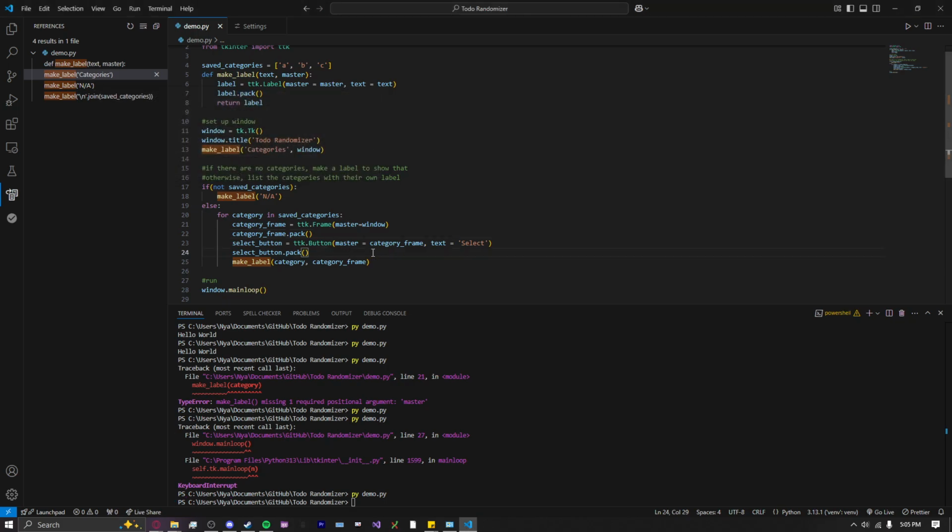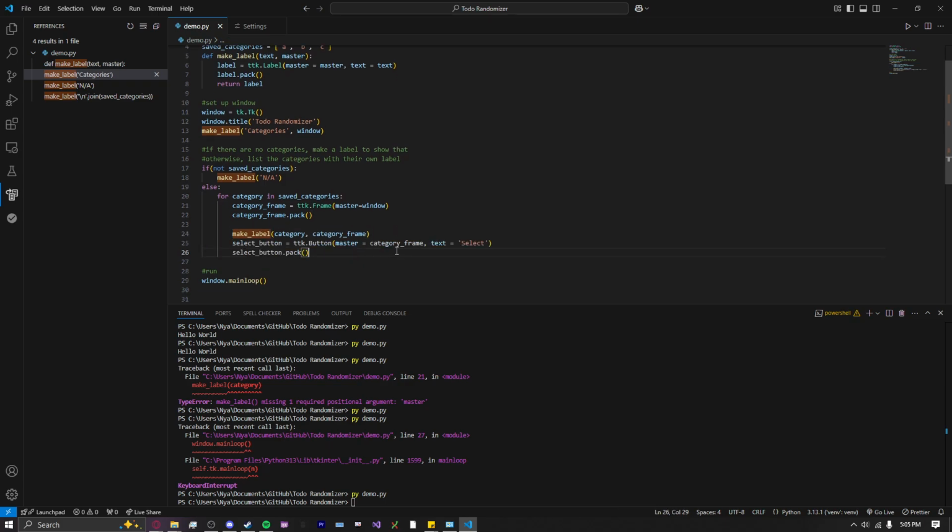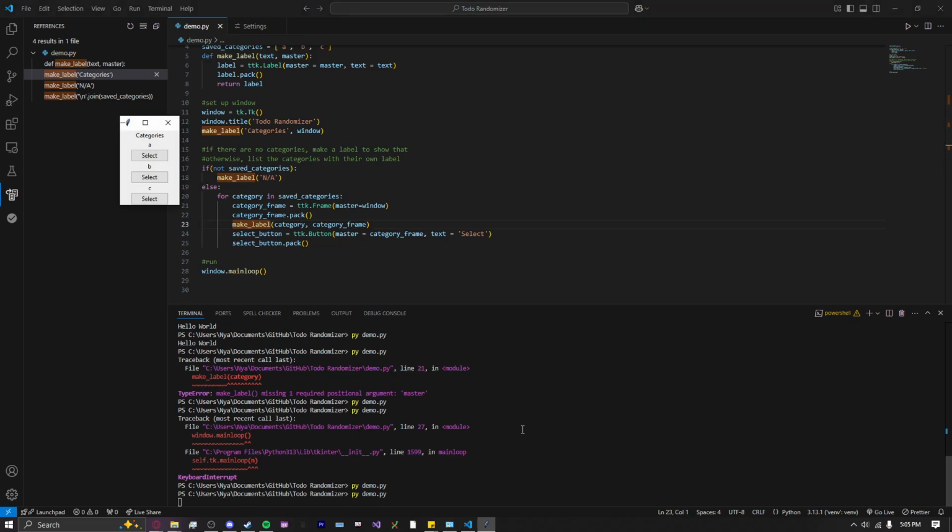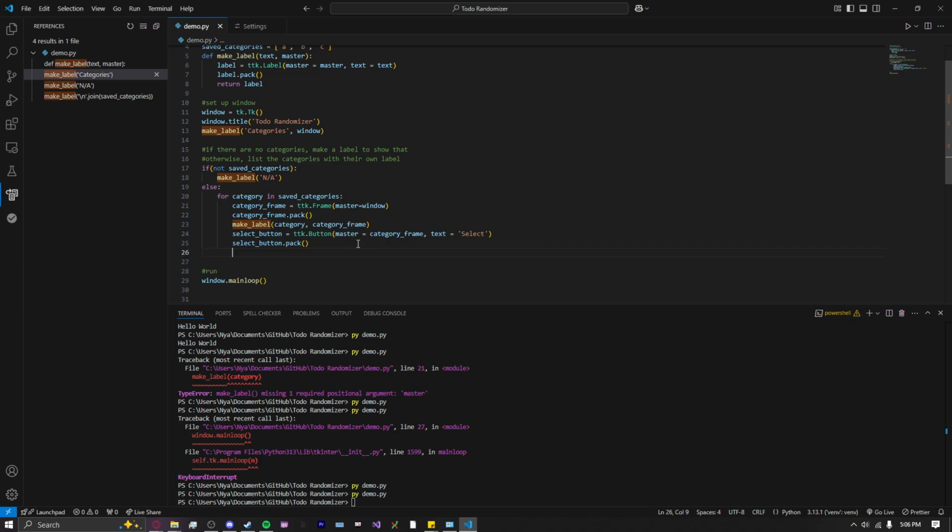So, first of all, I want the button to be after the label. Or rather, I want this to be horizontally. And then we're gonna have a delete button.